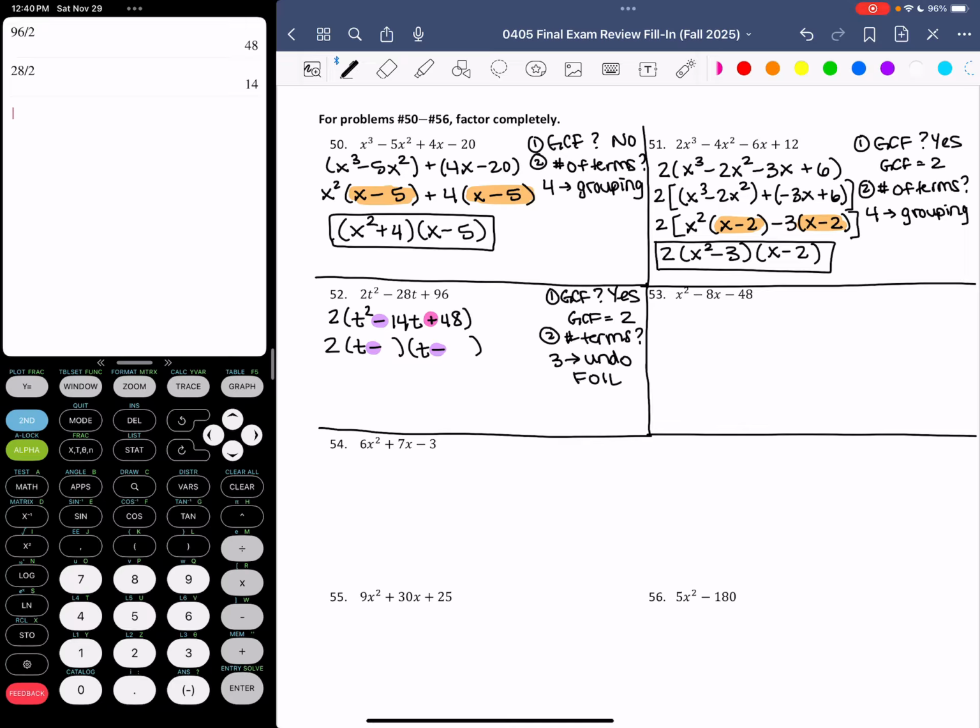So if I start listing out numbers that multiply to 48, I'm going to just list out my factors of 48. And I want them to add to negative 14, right? So we know they're going to both be negative. So negative 1 and negative 48, negative 2 and negative 24, negative 3 and negative 16. Man, I'm quickly running out of space. Negative 4 and negative 12. Okay, hold on. I don't have the space, guys. Wish I had more. I should have left more space.